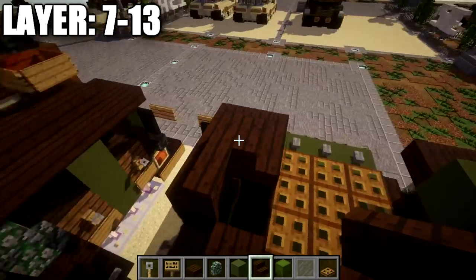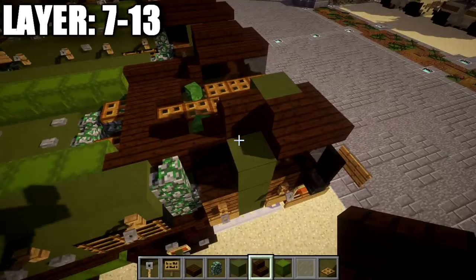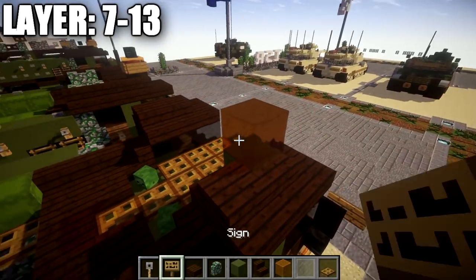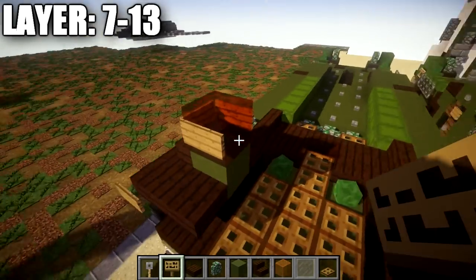Once that's done over here on the left side, we're going to do the same thing. So two dark oak wood stairs back to back. And over here on the right side, it's going to be two dark oak wood stairs back to back as well. Now on top of this green terracotta block here, we're going to place down an orange stained glass full block with signs wrapped around it, like so.